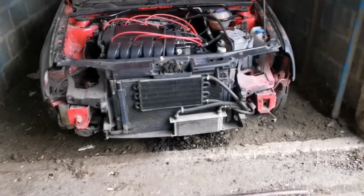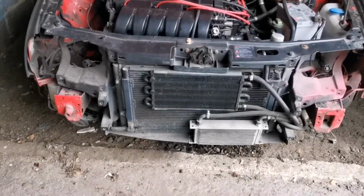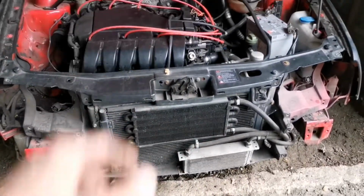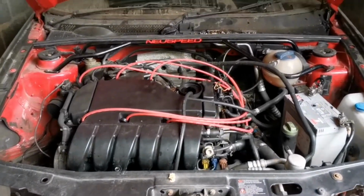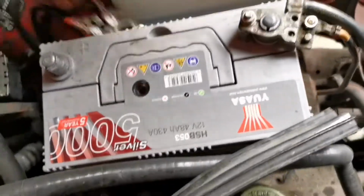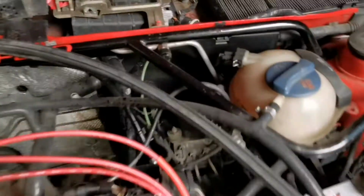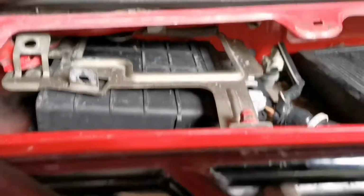And as you guys can see, we've got the AC model, a Mokul intercooler, just to help with the oil cooling because of the supercharger. But yeah, ECU time. First things first, disconnect your battery. Once you've done that, onto the ECU. So yeah, ECUs are pretty easy.